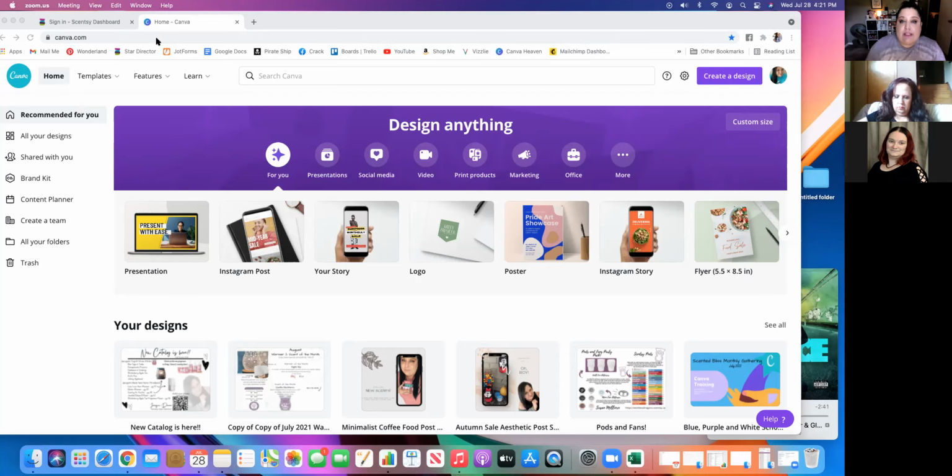You can pay annually or you can pay monthly. I usually pay monthly just because I like a pivot point in my business where it's like, okay, what's working, what's not. And so I like to cut things out when I want to. So that's why I stay on the monthly plan. It is $12.99 a month for the pro version. But like I said, you do not necessarily even need that. You can create everything that you'll probably see me doing today with the free version.